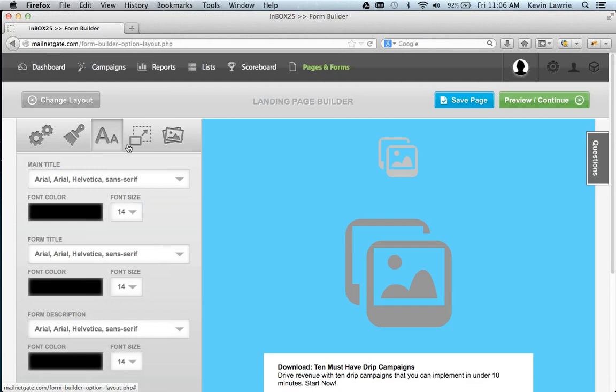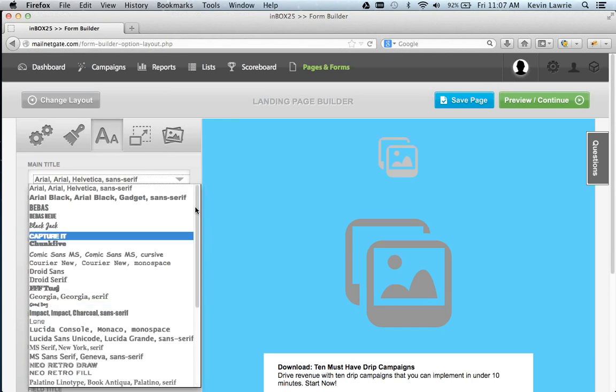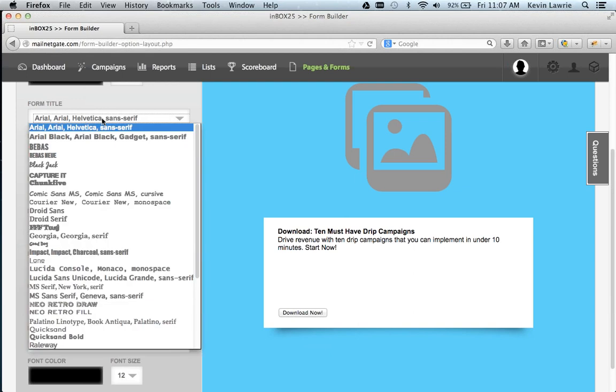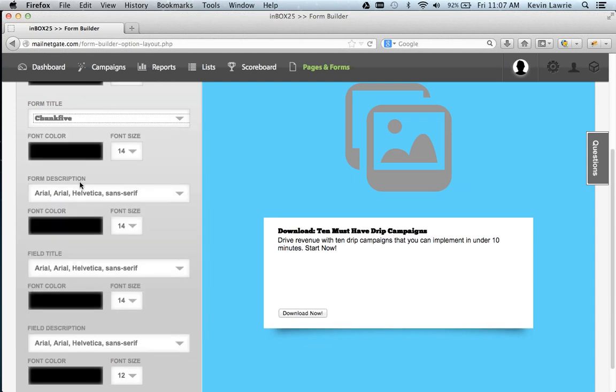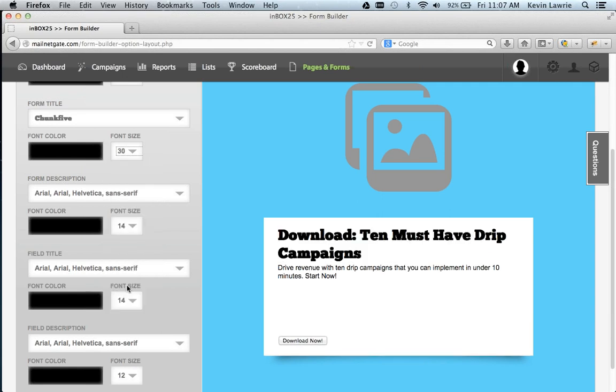So we can change the font face to any number of fonts that we have. And we can also modify the color. So I'll just do a few examples for you.